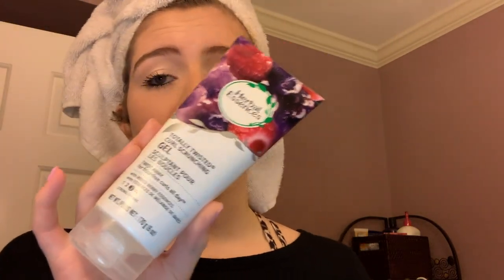Really quick, I'm going to do my hair. All I do is scrunch my hair — it's naturally curly, it's been naturally curly since I was born. I wanted to show you the two products that I use. I use the Pantene conditioning hair mist detangler — I spray it on when my hair's wet — and then I use the Herbal Essences Number 3 Strong Totally Twisted Curl Scrunching Gel. It's amazing, you can find it at Target or Walmart for about four or five bucks.